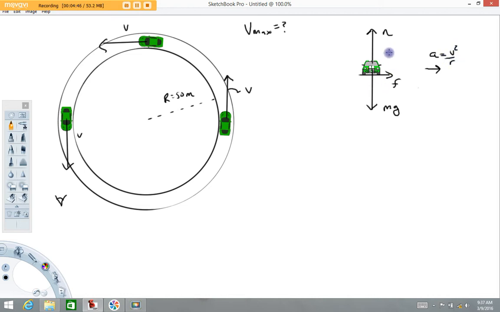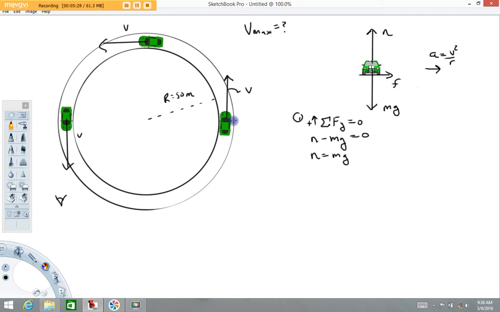So there are 2 equations we can write for this free body. Equation number 1: the sum of all forces in the y direction equals 0, because the car's not accelerating up or down. I'm going to denote which way I'm calling positive. Looking at our free body, that's the normal minus mg, and that's it. In this problem, the frictional force does not have a vertical component. So this sum is equal to 0. From this equation, we get that the normal is equal to mg. In lots of problems, the normal is equal to mg. In lots of problems, it's not. If this track were banked in some way, shape, or form, that would change the normal force.